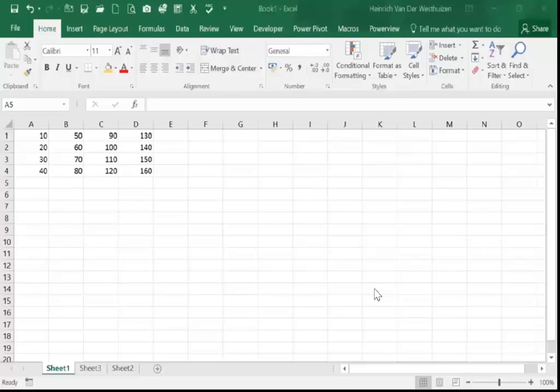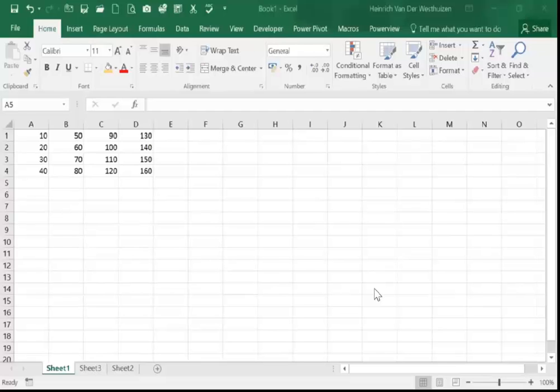How to create formulas in a worksheet. One of the most powerful features in Excel is the ability to calculate numerical information using formulas, just like a calculator. Excel can add, subtract, multiply, and divide. In this lesson, we're going to learn how to create basic formulas using cell references.